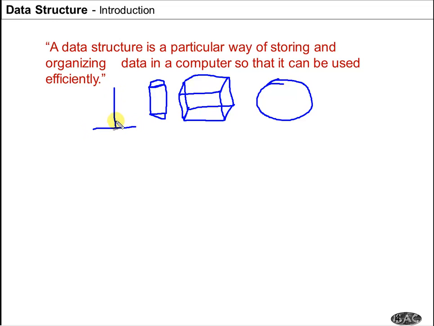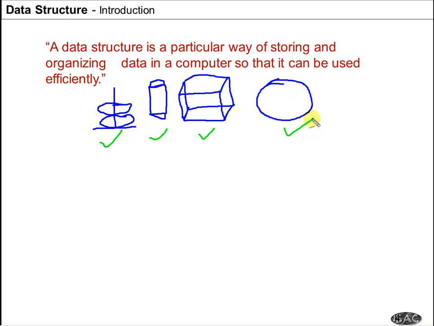Have you seen the CD, the way we keep the CD, or the CD which we use? So what exactly are these things? This is one kind of storage, this is another kind of storage, this is another kind of storage, and this is another kind of storage. So they are different ways of storing some objects. Data structure is just like that. There are various ways to store information, and the way you store it in some cases works better than in other cases. And that's what we'll see: if you store the data in this structure, it is faster for this case.